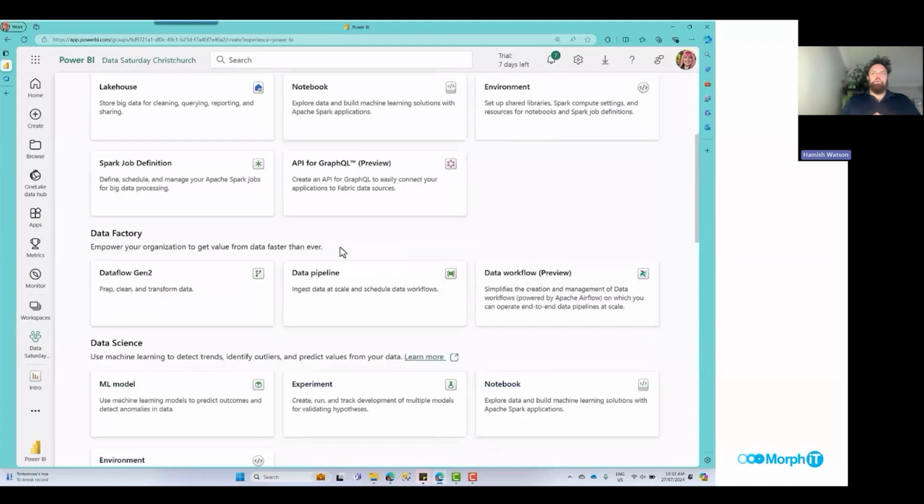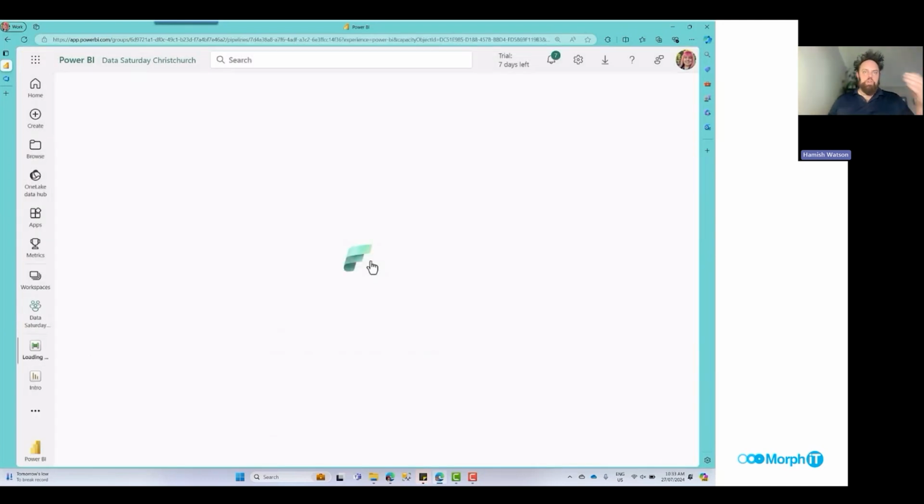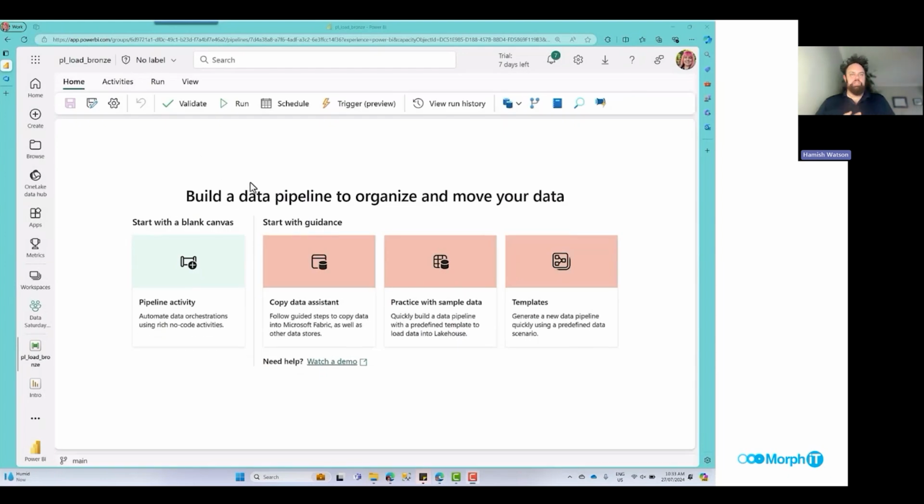So in this example, I think we're going to do data pipeline. Yep, so we're creating the pipeline. And again, this is a little bit of a repeat of what I was doing before, but what it is about is the paradigm. If you use Azure DevOps or use GitHub, it doesn't matter. And there's a question around, can notebooks be version controlled in the same way? The answer is yes, yes, yes.